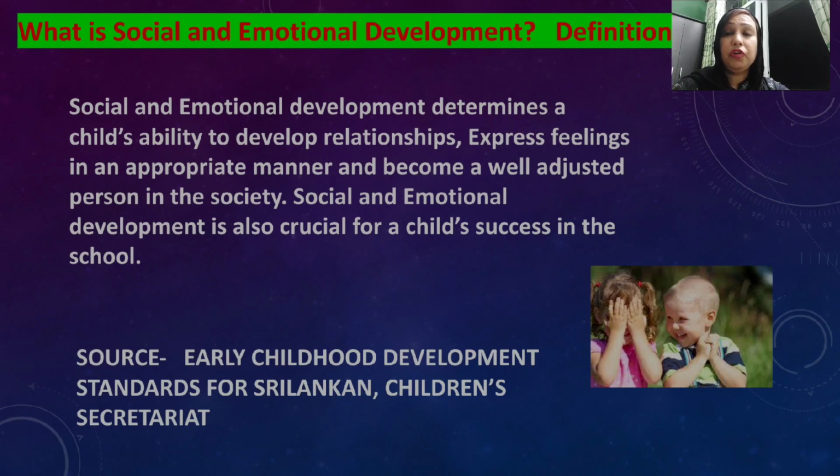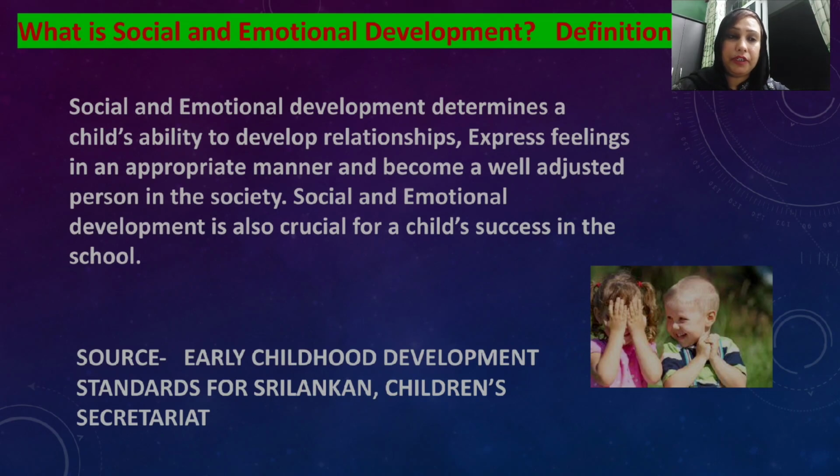He knows the emotions very well. He is able to recognize the emotions very well. He knows when is the time that he is to cry or when is the time that he has to be happy. He is able to recognize that. Since he is able to recognize the emotions, he is a well-adjusted person in the society. Once he becomes a well-adjusted person in a society, he is termed a properly socialized person.